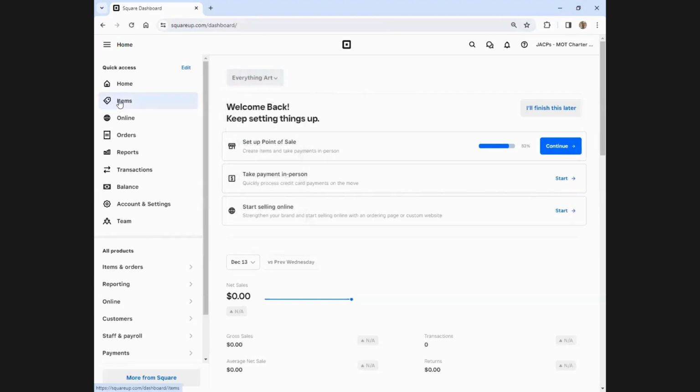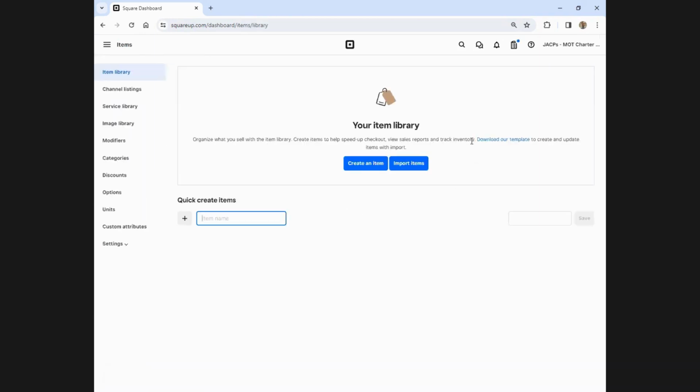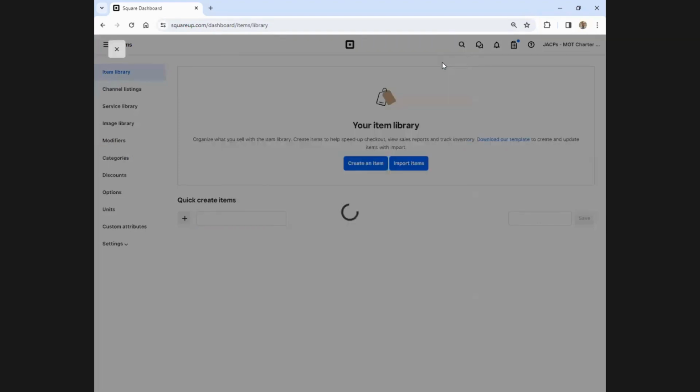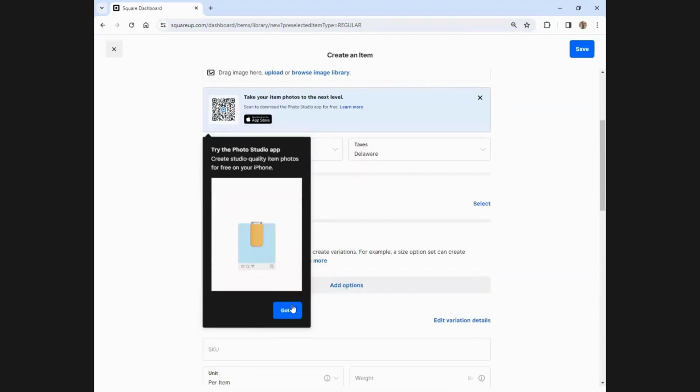And then of course, items, same thing. You'll pop in here to items. And let me go ahead and click on this just to see if I can actually show you that one section. I'll probably have to do a demo of creating an item just to show you what it looks like. If we're doing a physical item, for instance, we'll click that. It's going to launch now here. It's going to show you some things.